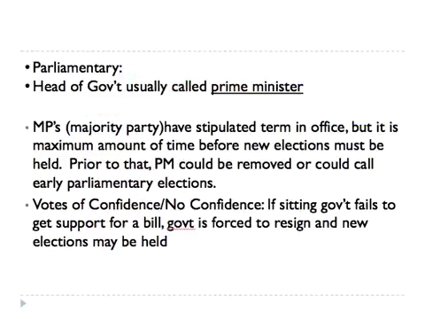Again, in parliamentary, the head of government is usually called the prime minister. The MPs are individuals from the majority party. They have a stipulated term in office. There is a maximum amount of time before new elections must be held. So prior to that, prime ministers could be removed or could call early parliamentary elections. Sometimes they have a vote of no confidence.